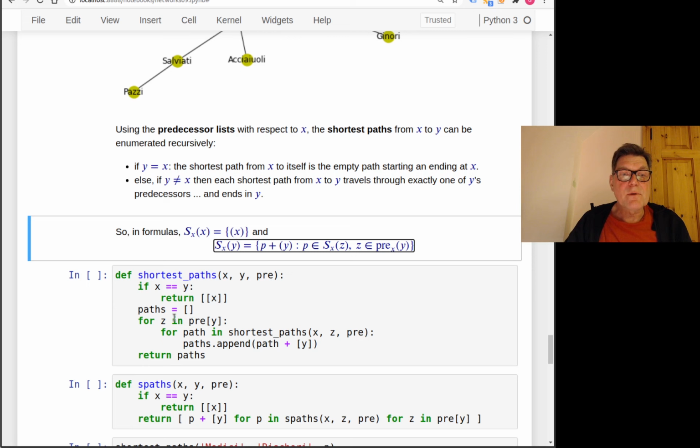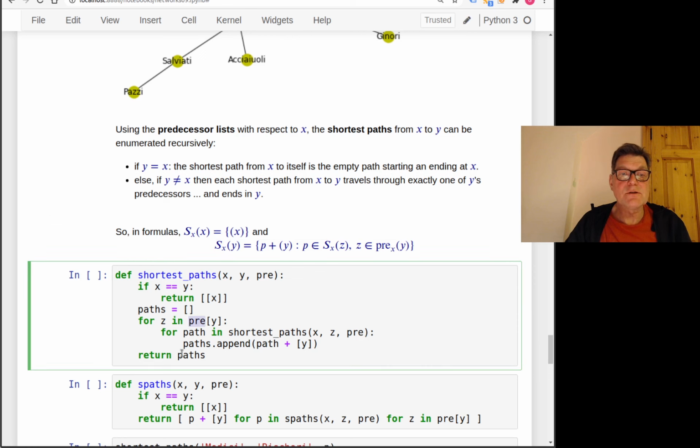Otherwise, we accumulate in a growing list paths, looping over all predecessors z of y with respect to x, stored here in the pre dictionary, and then an inner loop over all the paths in the set of shortest paths from x to z that's computed recursively here. And we use Python's plus to concatenate these two lists to form a new path, which we append to the growing list paths that we then return at the end.